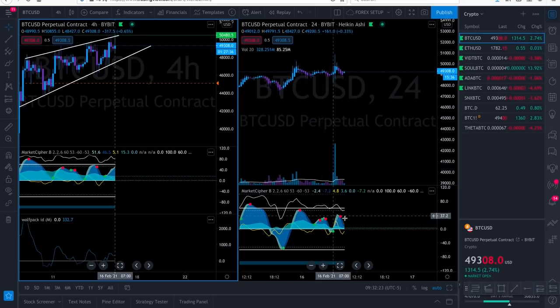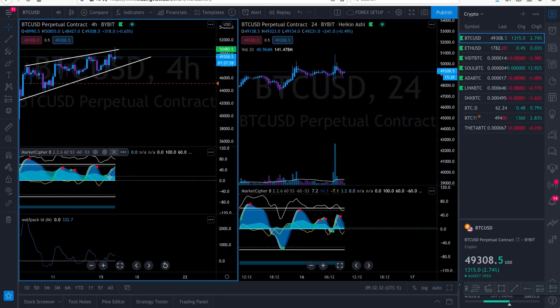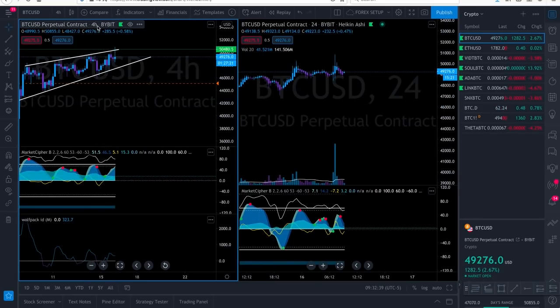Because what happens on the lower time frames is really just a microcosm of what is happening on the higher time frames. Now, when you're looking at your environmental time frame, right here as an example, I have the 4-hour time frame and the 24-minute time frame. And in the strategy that I showed you in my strategy video, which is in the description of this video, these are the 2 time frames that I use.